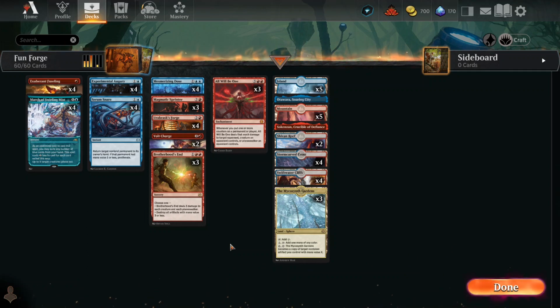And I forgot where else I was going on this. But yeah, it was really, really good. You know, it's interesting, I really learned that Mycosynth Gardens just works so well with Urabrask Forge. Being able to turn that into a copy of Urabrask Forge, because having multiples out is just so good.